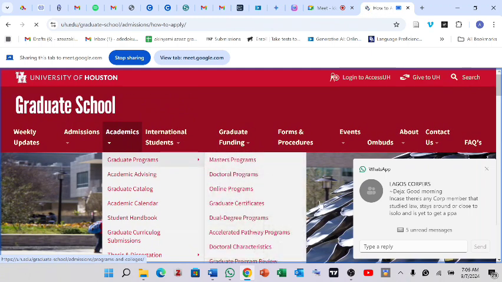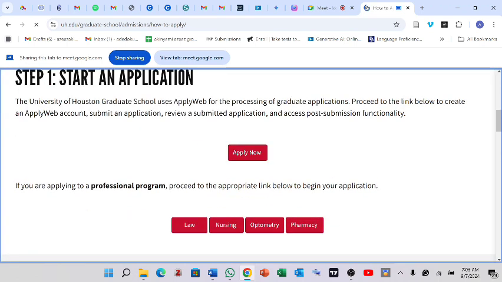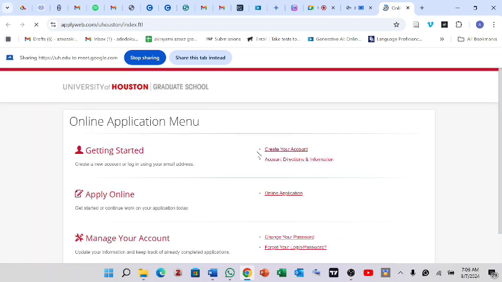Let me click on this. This is the grad school. Step one of the application: apply now. Like I said, each school has a different application process, in how they set up the application portal, but it's still the same thing in the sense that they follow the same template. You open the application, they ask for your information, your personal details, your passport details, and some other details, and they ask for your recommendation letters. That is the same template all of them follow.